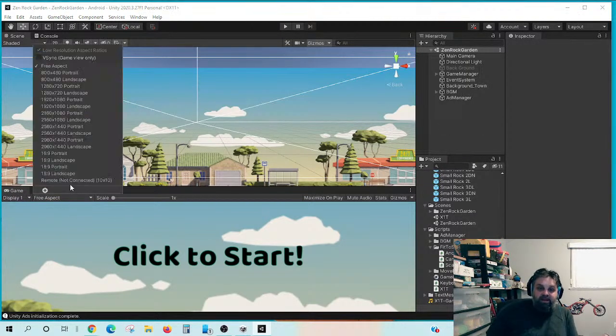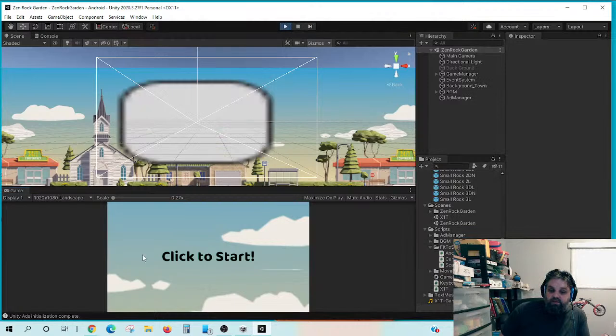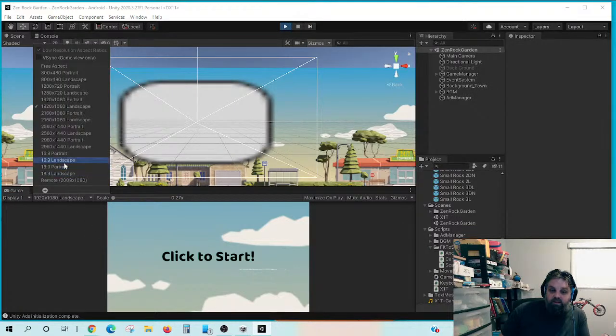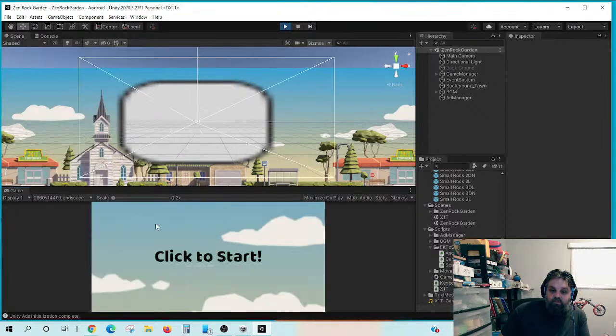I'm going to pick a landscape. Probably the 1920 by 1080. I think that is the most common. I could be wrong, but as you see, if we go to different landscapes, it's not portrait.